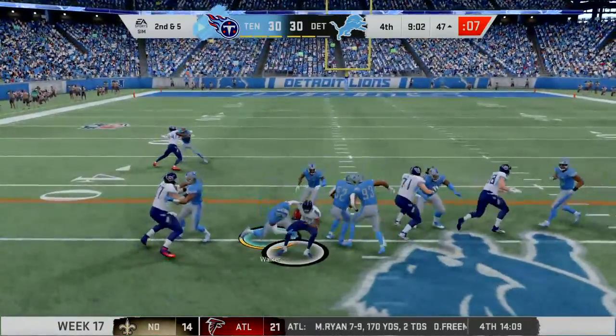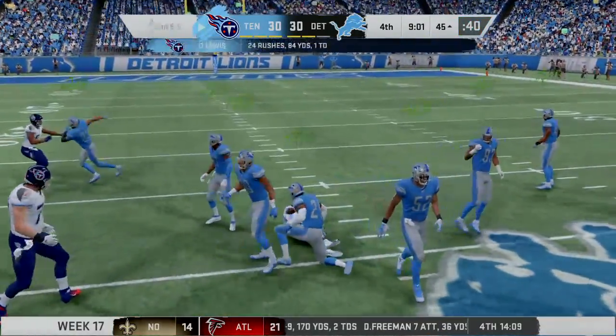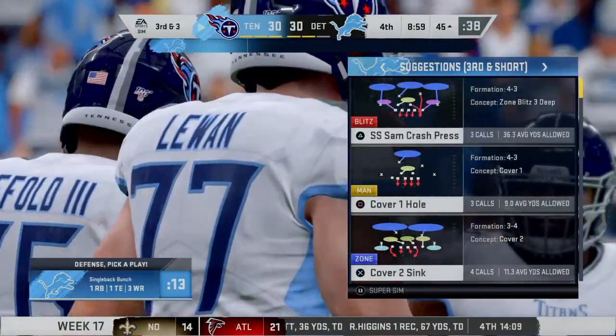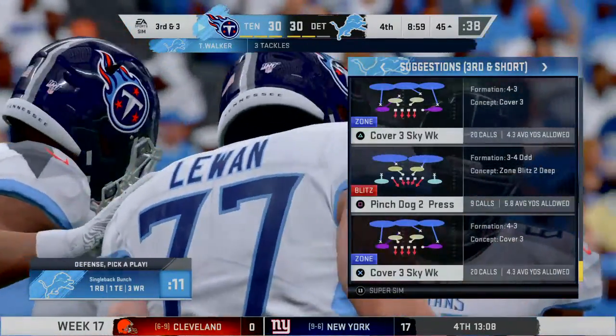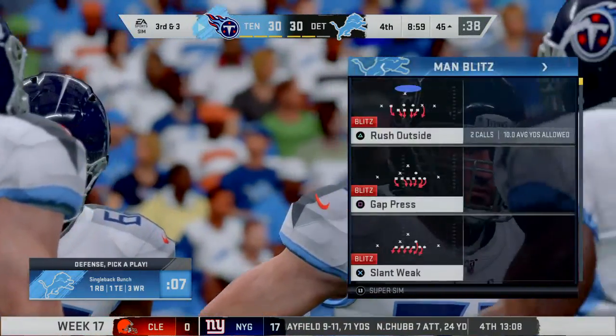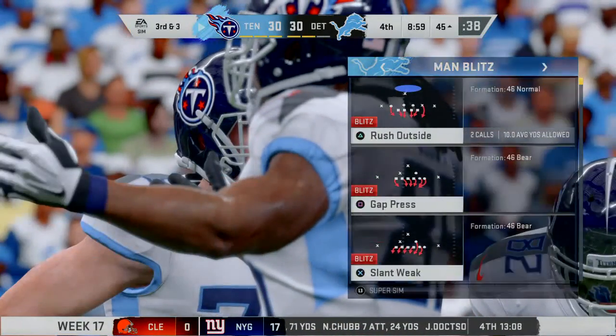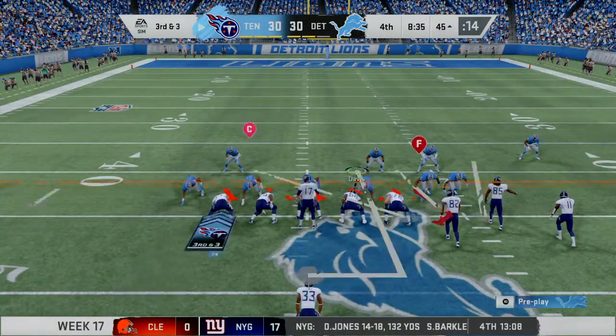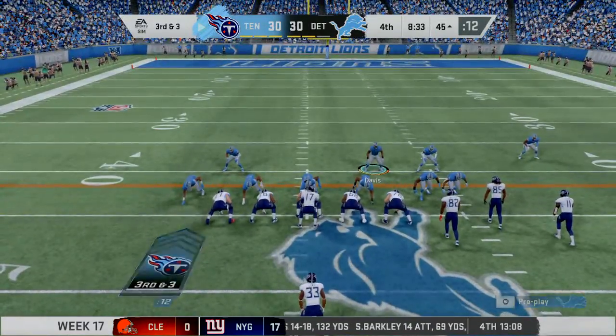Again, it's Lewis. It'll be a pickup of a couple, and it leaves him with a 3rd and 3. Typically, we think it's the strong safeties that are better tacklers, especially closer to the line of scrimmage amidst traffic. But in this case, how about the free safety coming up and making a big-time play? The Titans on 3rd down, not quite 50%, 4 for 9.